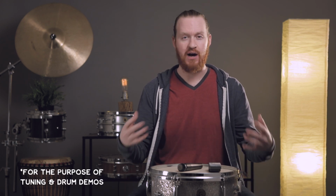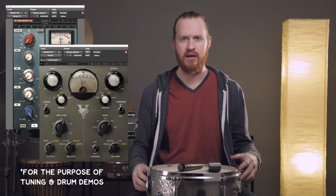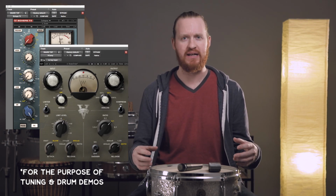There are a couple things that you should know about the audio on Sounds Like a Drum. First off, we don't really believe in providing the sound of the drum through EQ and compression and just modifying the sound to create something that sounds far more like a finished recording than what the true acoustic tone is. So you'll notice that you'll very rarely see a close mic on the drum.